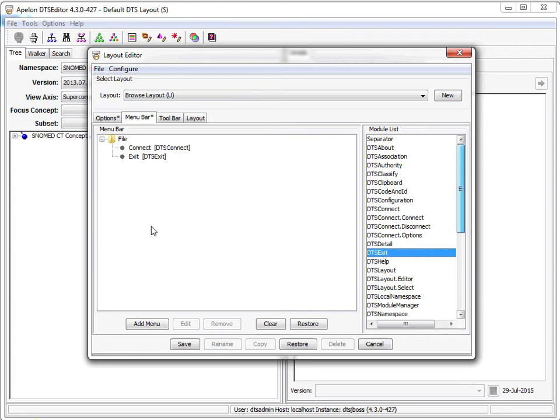It's nice to provide a menu separator between these items, so I'll drag the pseudo module separator found at the top of the module list onto the tree over Exit.